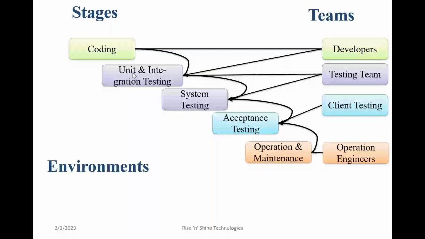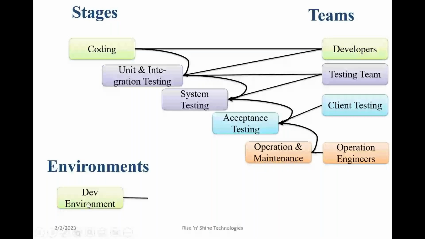On the basis of these stages, we can call them standard environments in the process. So what are the environments we can say? Development environment, where coding is implemented and developers are involved. But the servers the developers are using, which team sets them up? That is set by the operation team. So in the development environment, two teams are working: developers and the operations backend.